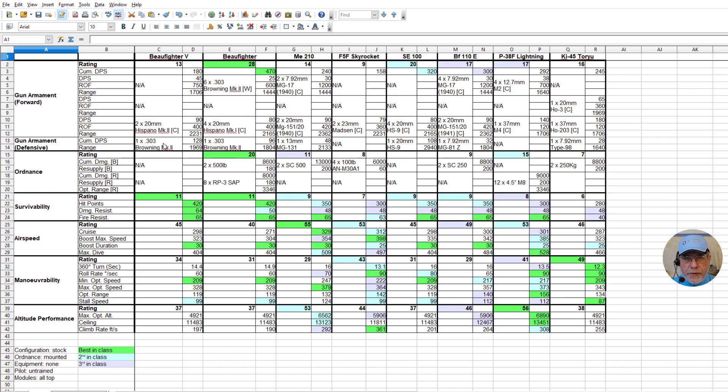That's a useful attribute. The other thing this turret does — which no other turret apart from the Tech Tree Beaufighter's does — is swing round through 180 degrees and join in on an attack on an aircraft you're shooting at. In theory your 180 DPS can go up to 308, but it's difficult to manage. I find the turret tends to only swing forward at short ranges, and there's a downside: if you want to switch from attacking to defending the rear, it takes quite a long time to swing the turret back. The turret is really the unique point about this aircraft, but it's not enough to compensate for the rest of the weaknesses.